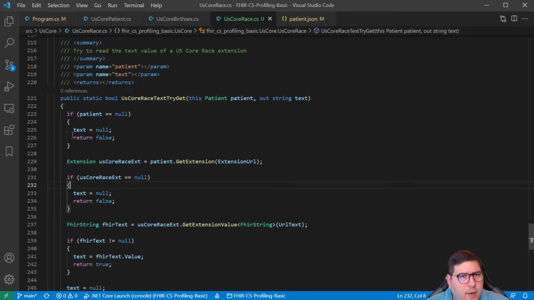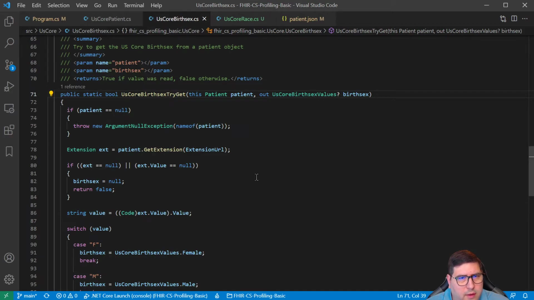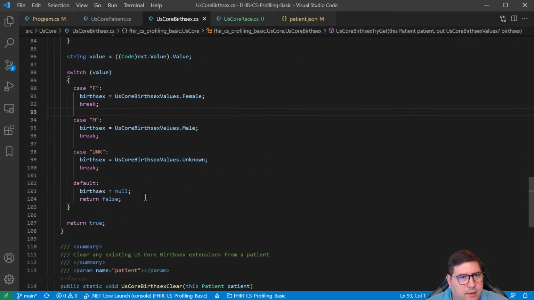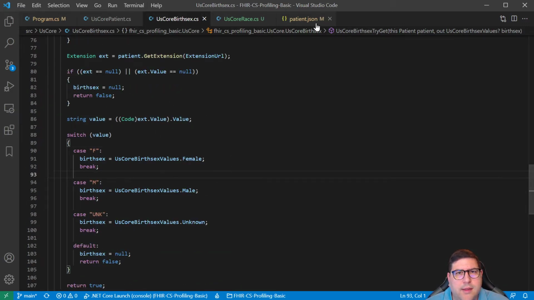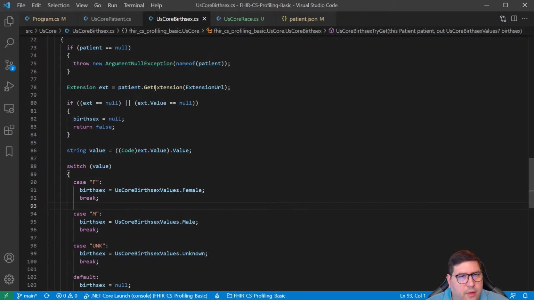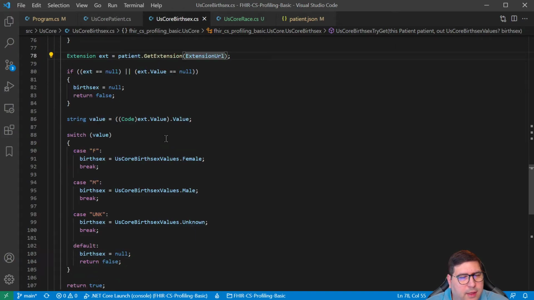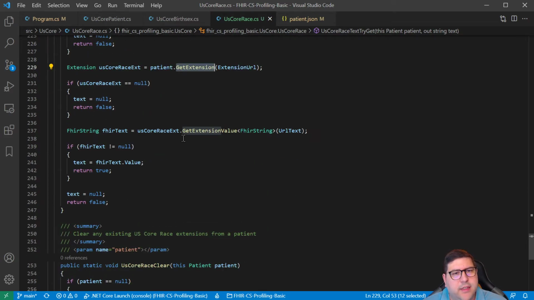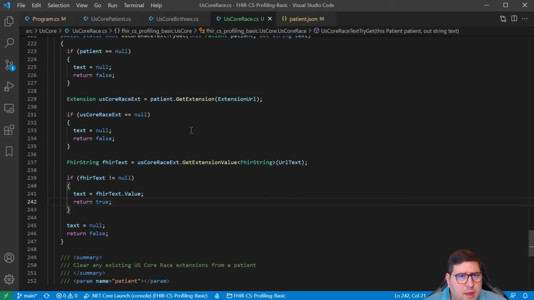You can see it's a little bit more complicated than we had to do with US core birth sex, even though here we were doing the enums and everything, so we can get to that later if we want. But you know, the actual getting is just one layer because we get the extension. And here, because it's a complex extension, we have to get the first extension and then get the second extension. So that's just to be aware of if you're doing that.